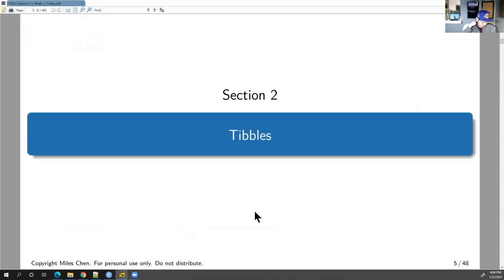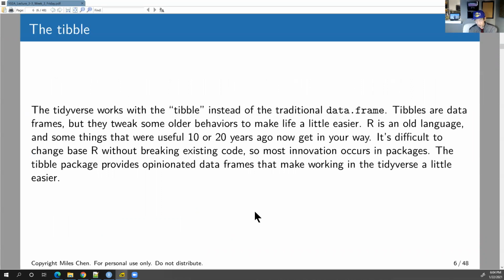This is kind of the backbone of the tidyverse, and a Tibble is basically the same thing as a data frame. A data frame is this rectangular 2-dimensional structure, but it allows for your columns to be of different types. And the Tibble is much like a data frame, except it's been updated.